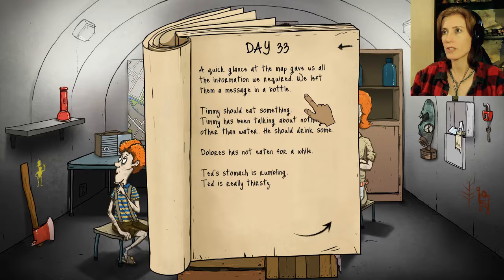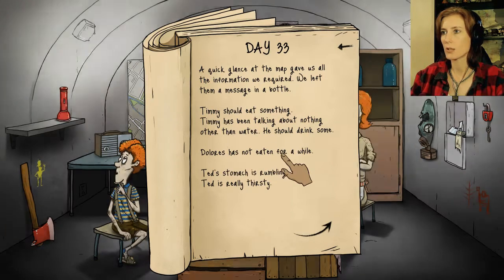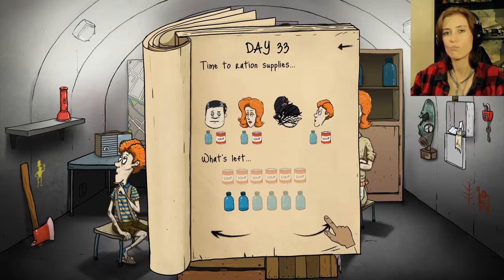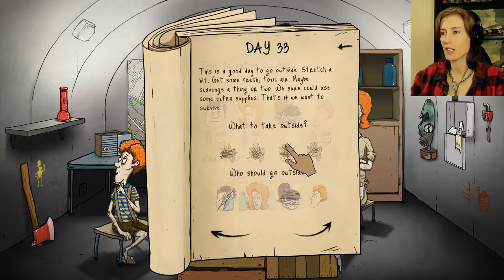A quick glance at the map gave us all the information required, left a message in the bottle. Timmy should eat something. Dolores has not eaten for a while. Everybody's hungry. Of course everybody's hungry because we're so low on food. We are not going to last much longer.